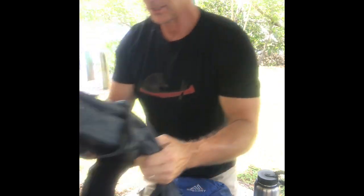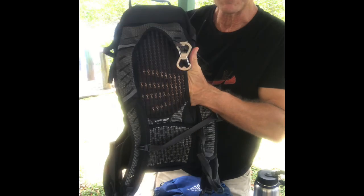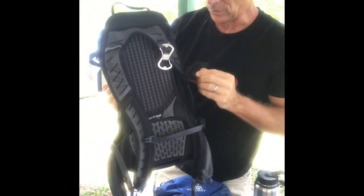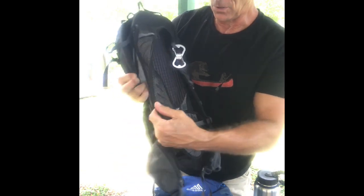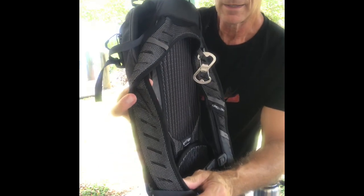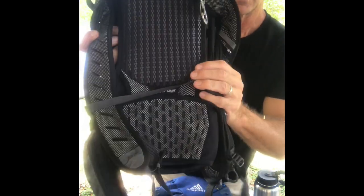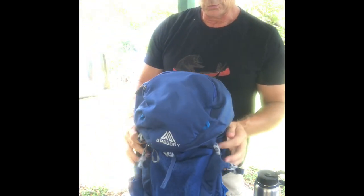And then last year's Endo 15, you could see that they incorporated the same type of breathable back panel, mesh back panel that creates space between your back and the pack, allowing airflow. And they went with perforated shoulder straps and the lower lumbar region. So you can see the progression up to this Zulu 35.